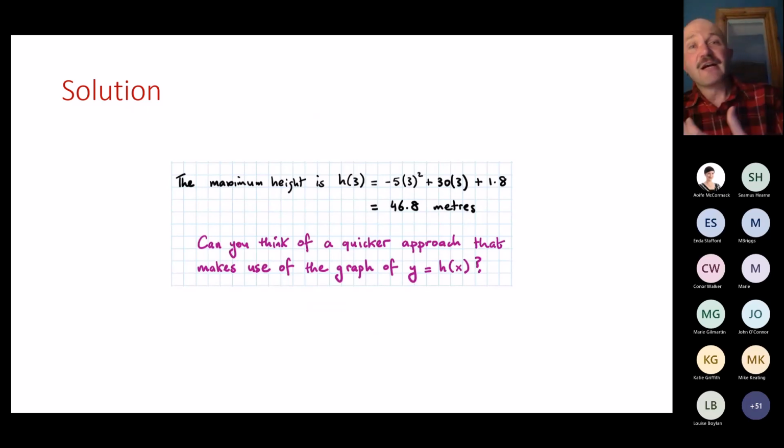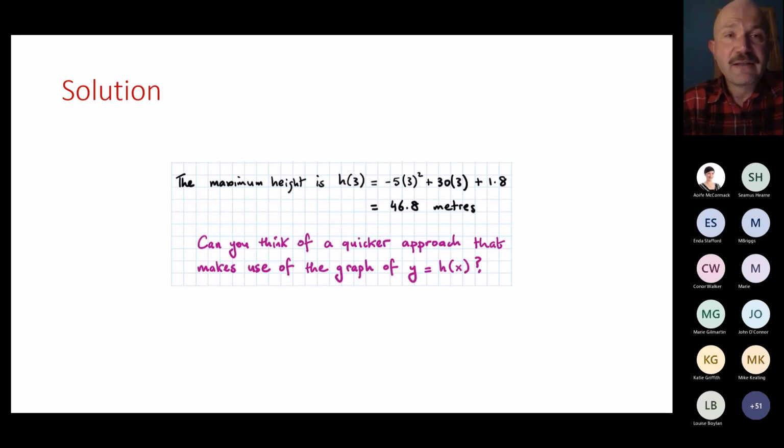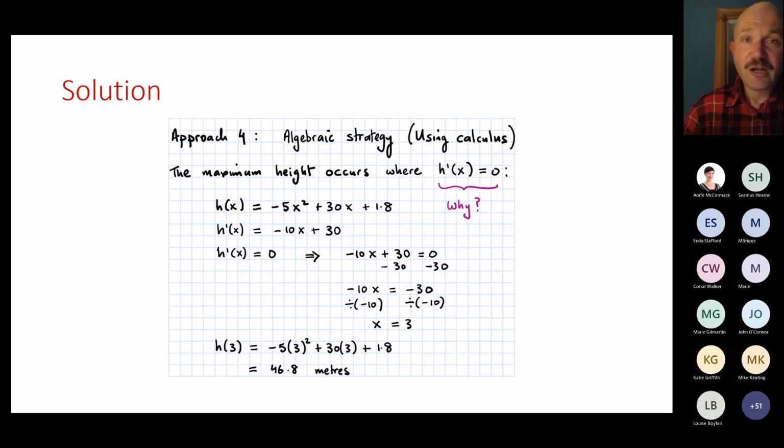And then this leads very nicely on to an even quicker or more efficient approach. That could be motivated by a question from the teacher along the lines of, well, given your knowledge now of what this quadratic height function graph looks like, can you think of an even quicker approach that makes use of this knowledge that you could take to get the same answer? And that might lead students to a fourth approach, also algebraic in nature, but using calculus, where they'd be getting the first derivative of the height function, setting it equal to 0. Again, the teacher might be questioning them, well, why is this a useful step in order to optimize your function?